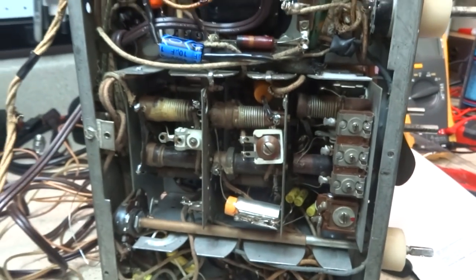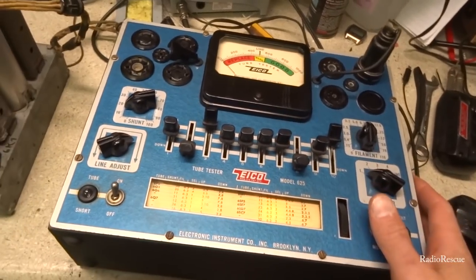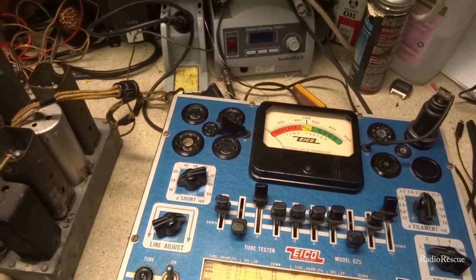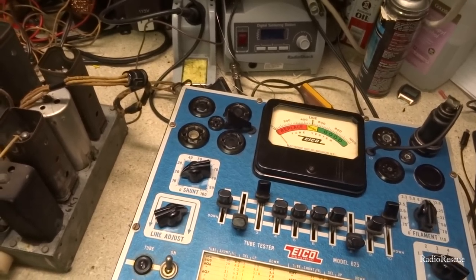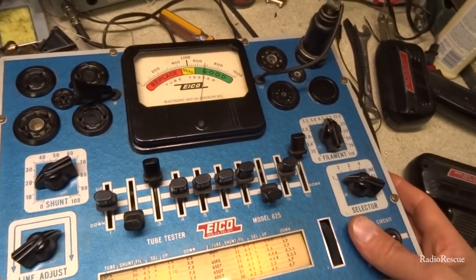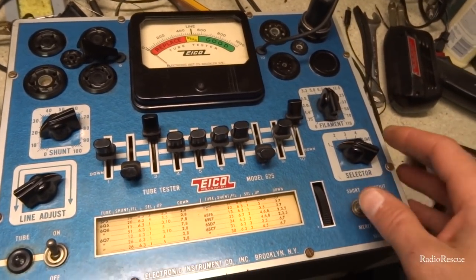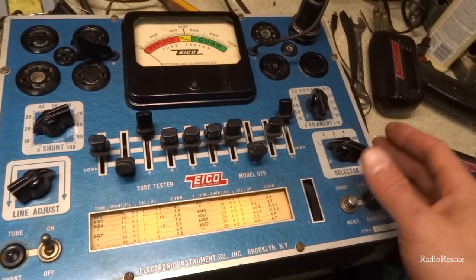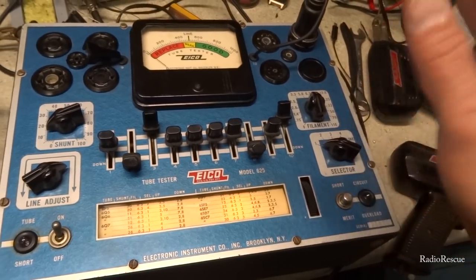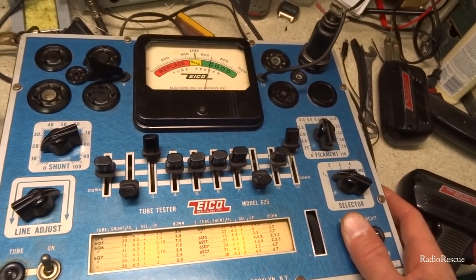So now I believe we're going to check the tubes and see how they look. All right, this is our 6Q7, which is our, what is this, a second detector, first audio tube. This tube seems a little flaky to me. It checks okay on emissions, but when you thump it, you get a drop in reception, and then it picks back up. So I think this tube needs to be replaced. I'm going to recommend he get a new one of these, but it does check okay on emissions.